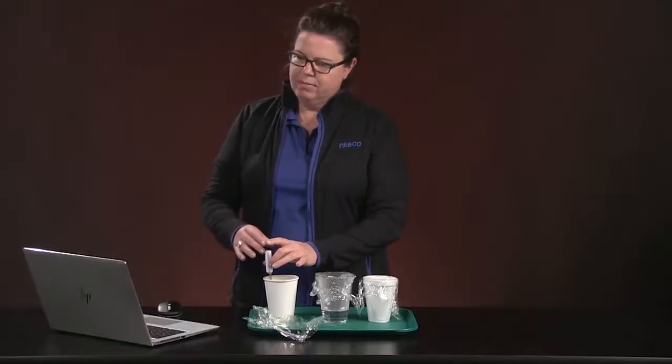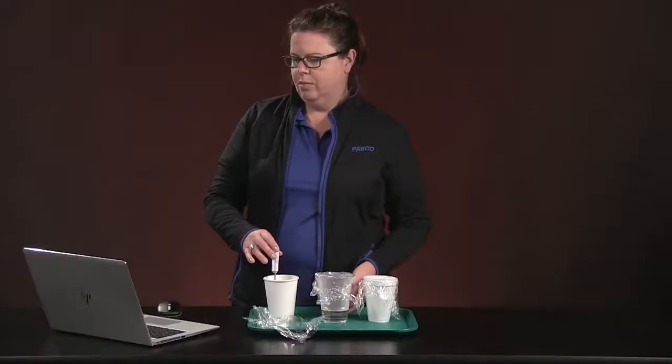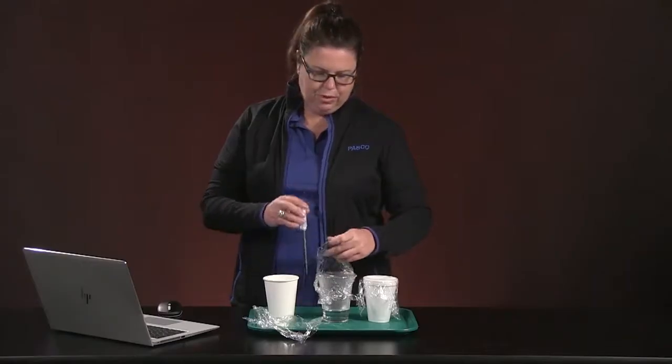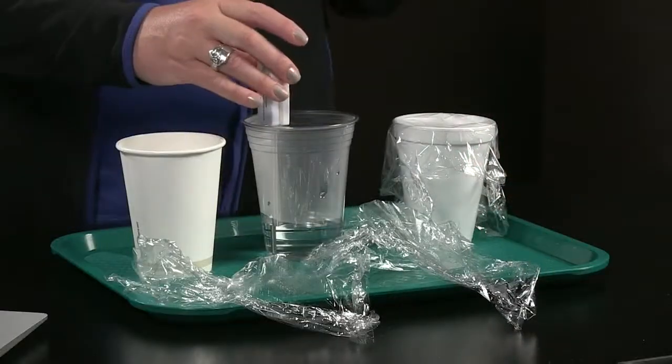Just waiting for it to stabilize, starting to slow down a little. Almost there. All right, so the ending temp for the paper cup is going to be 36.2 degrees Celsius. Next is our plastic cup.